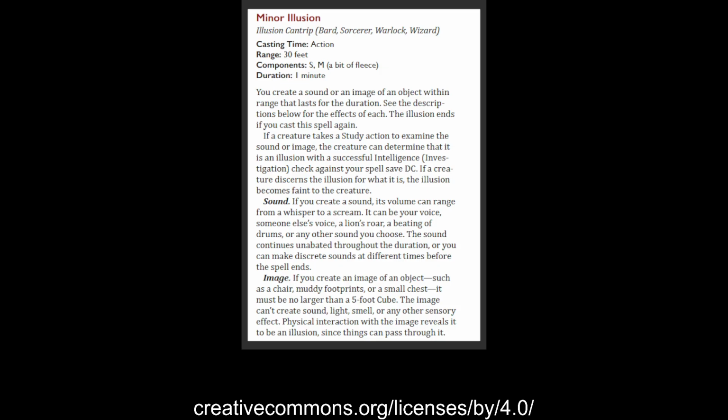And then, what else? Remember that brainless undead or creatures or non-intelligent humanoids or whatever, it depends on the DM, but they shouldn't be able to understand that you cast an illusion.